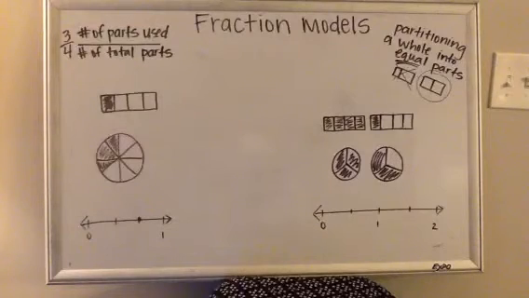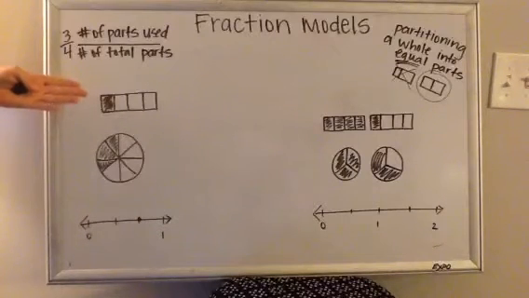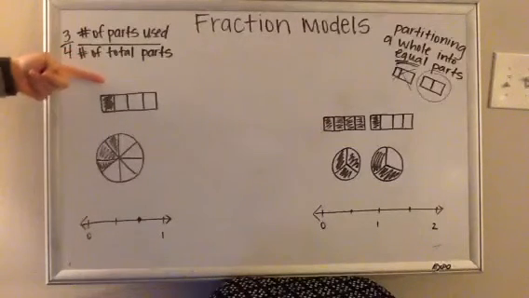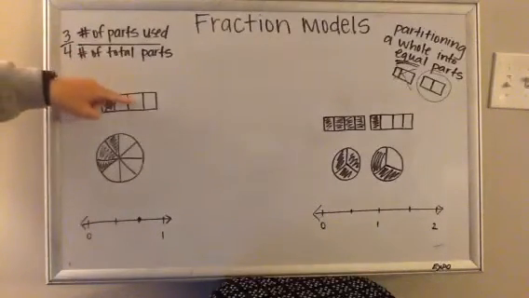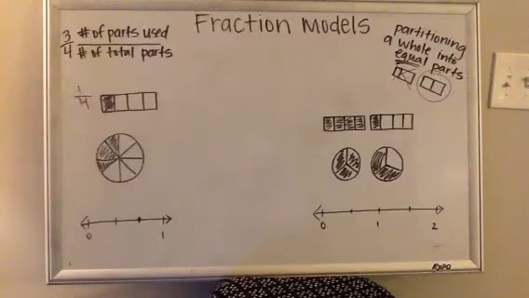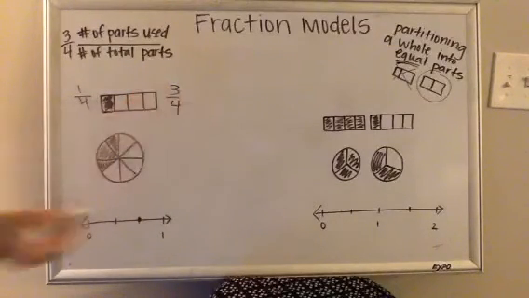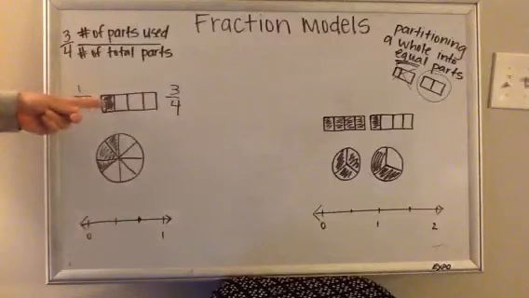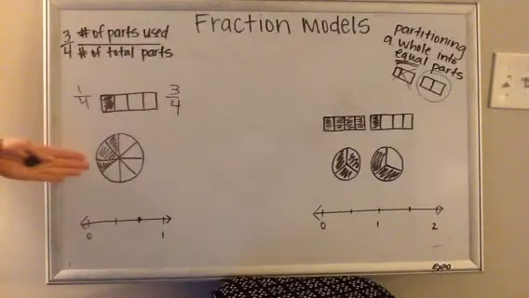So we used three basic models to show fractions here in third grade. We used rectangles, circles, and number lines. So if we look here, we see that one of the four parts are shaded. So here's one, but there's 1, 2, 3, 4. But one of the four is shaded. So we would write 1/4 is shaded. Now, if someone asked you how much is not shaded, you would write 3/4. So it depends on the question. One of the four is shaded, three of the four parts are not shaded. All right? Let's look here at this circle one.